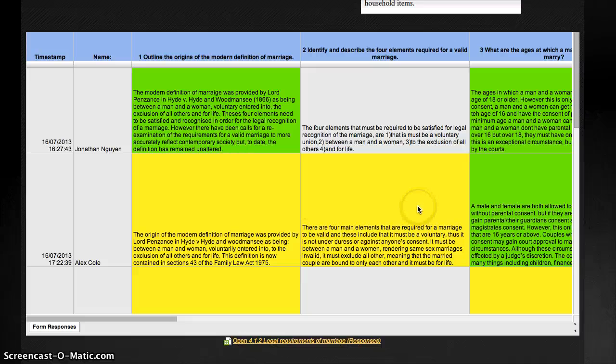And that's what that colour coding here is all about. That's just my way of showing them that they've answered the question well. If it's green, it means it's exceptionally well. If it's left grey, then that means they know that they haven't quite answered it all the way and there's still a bit of work to do.